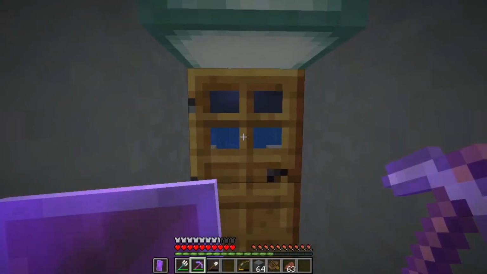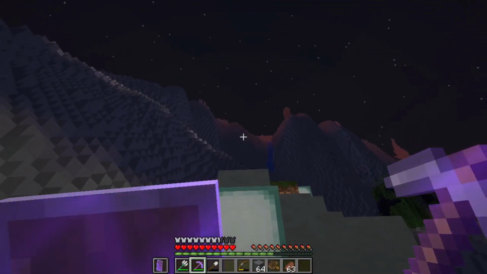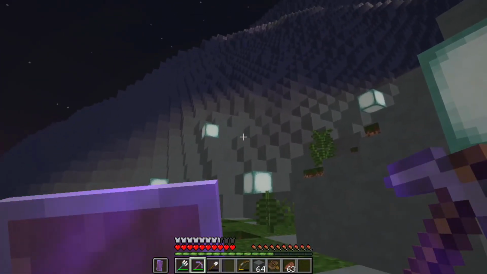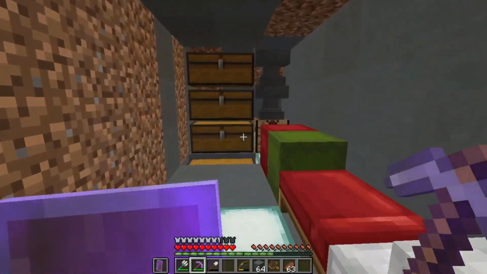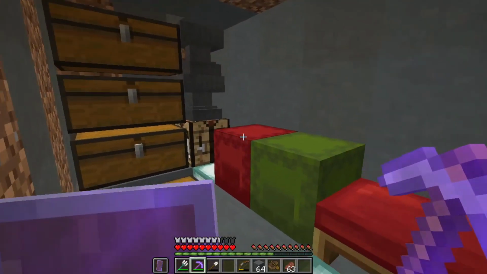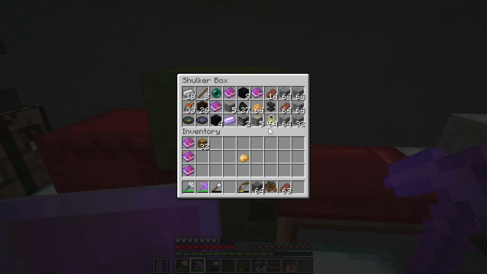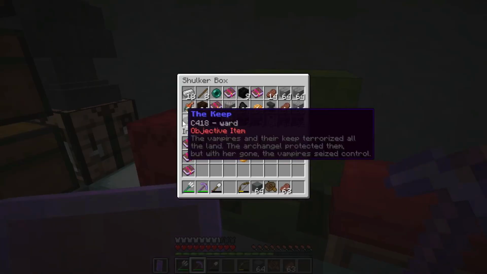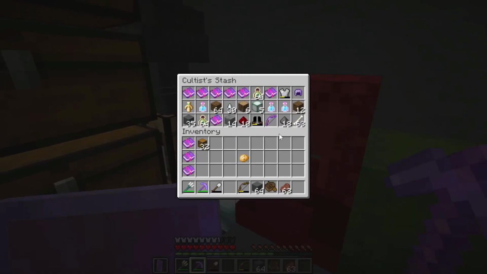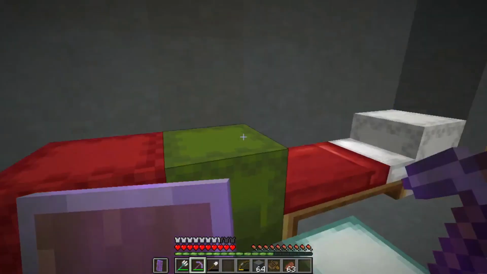In the last episode, we started coming down from the top of the mountain where the vampires lived, and we were exploring when things went really bad. We died. We lost all of our stuff, except for our shulker boxes, which we had put away moments before. Which is really good because we had our record discs, our obsidian, our blessed silver. We had a lot of stuff on us.